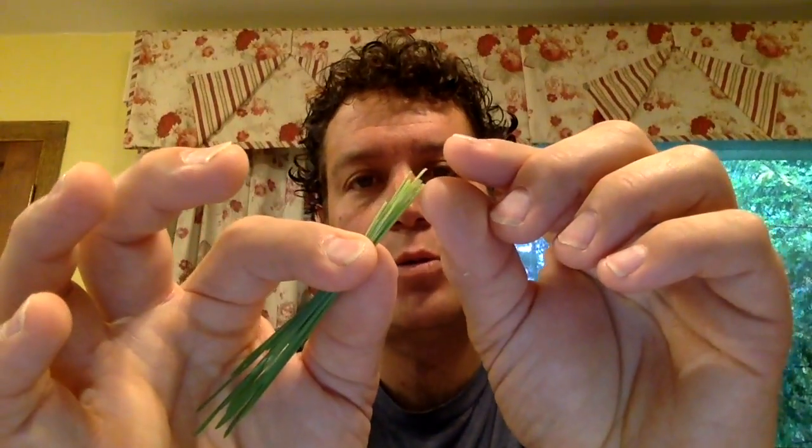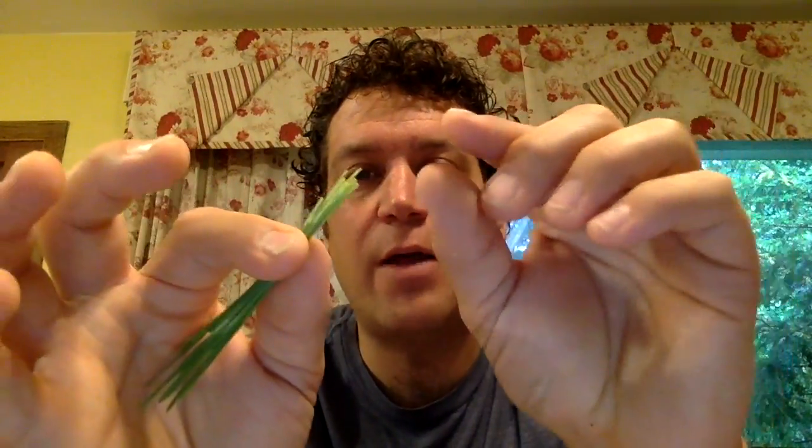The American Association of Cereal Chemists agrees. According to a statement by the group, if the grass is cut from a growing plant and does not include the seed kernels — those are the seed kernels down here, picture something like a sunflower seed that then sprouts and grows green — wheat berries are these little tiny brownish, hard, oval-shaped seed-like substances. It should be safe for those who follow a gluten free diet.